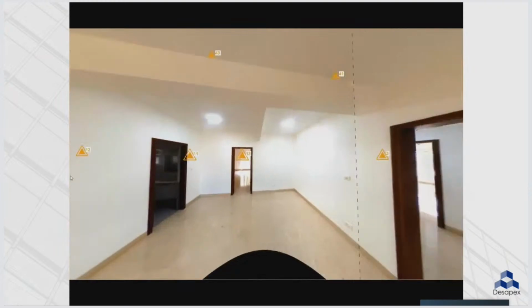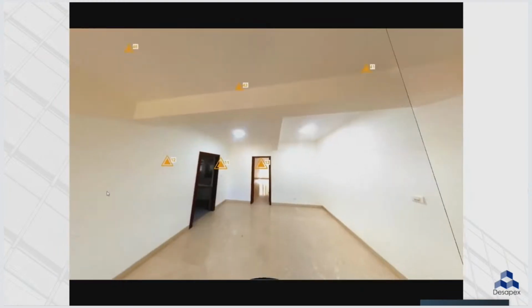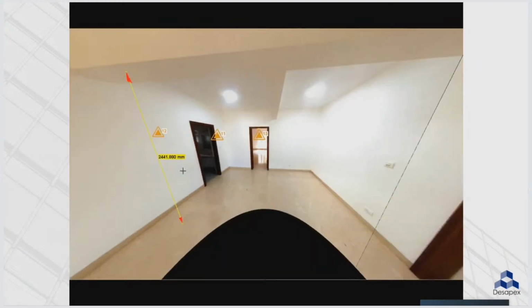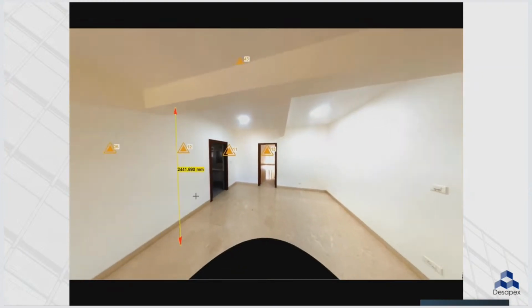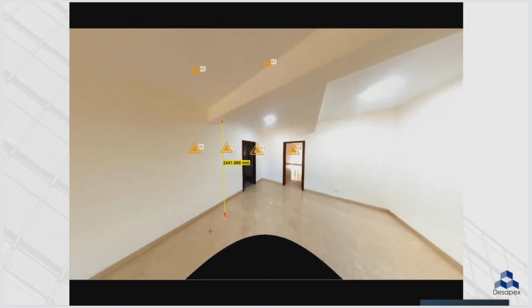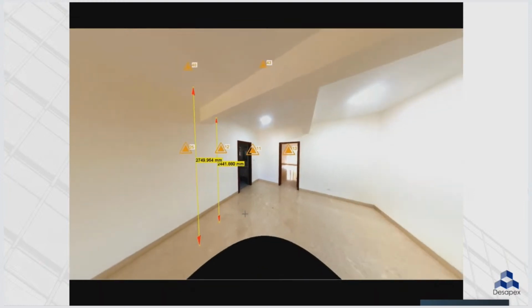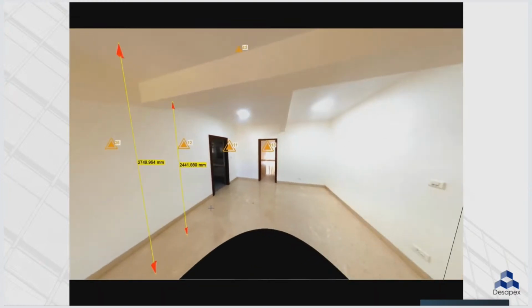Some information you might have missed, whether the skirting is there or not at site, and what the skirting height is. So you don't need to go back to the site again. It can all be measured from this scan data only, and you can verify it. This is the beauty of having laser scanning, where the data is so rich that you can use it for multiple use cases.